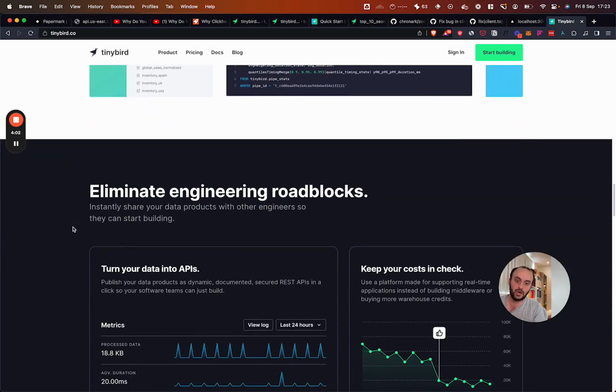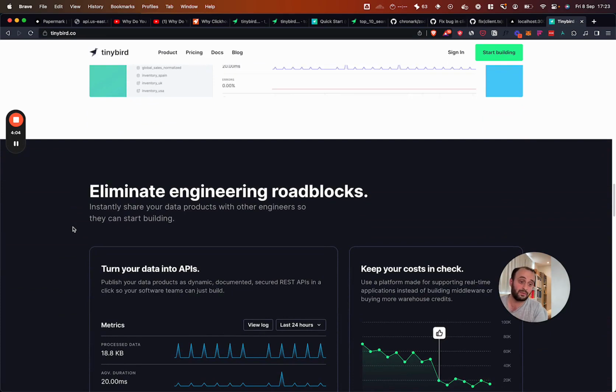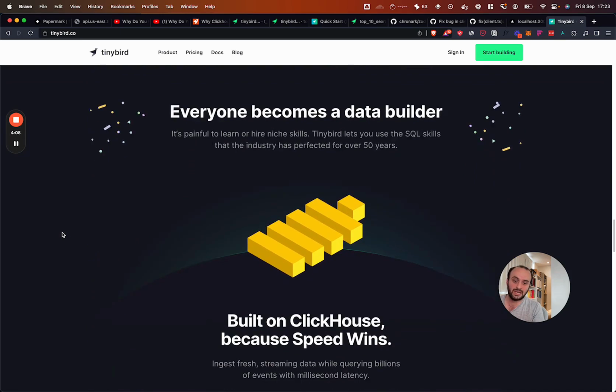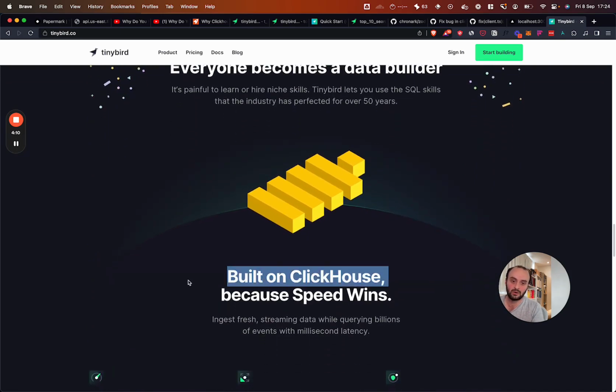So in this video, we're going to go through an example where we actually query 50 million rows of data, and it's going to give a super fast response. Here you can see built on ClickHouse for the win. What's really nice about Tinybird is it just sets everything up for you. You don't need to worry about any DevOps or performance tuning or anything. It just does it, and it works extremely well.